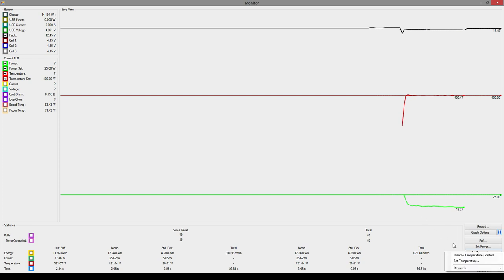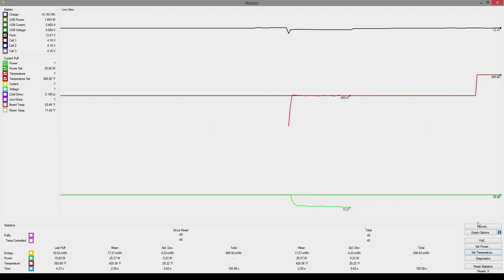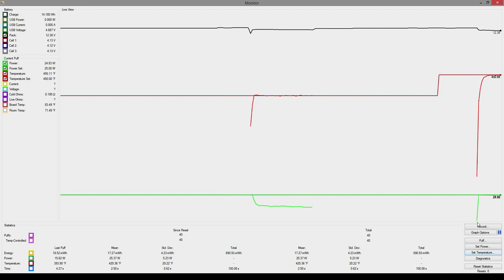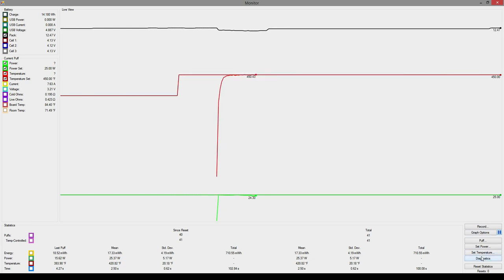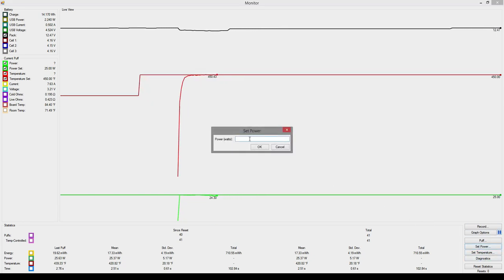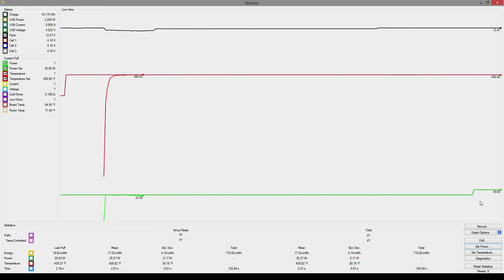So now let's change the temperature to 450. That's raised up again. So there we can see that that's pretty much bang on. In order to keep it at 450 degrees, 25 watts seems to be adequate for this coil. So let me keep the wattage. Now I could set the power. I want that, say, 30 watts. That's raised up now, yeah.